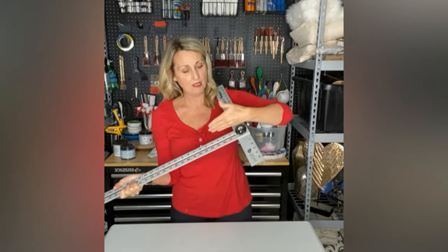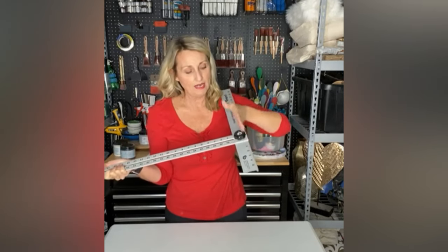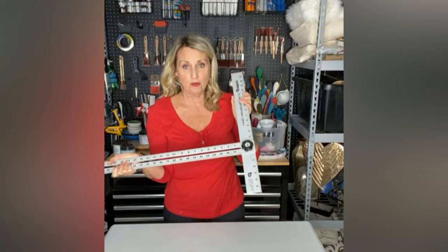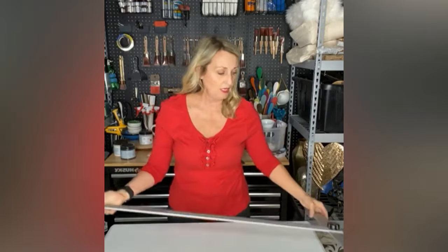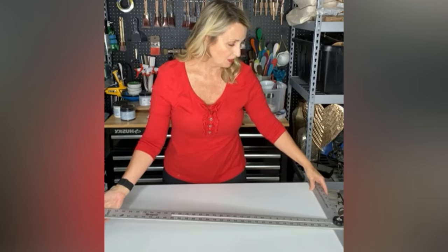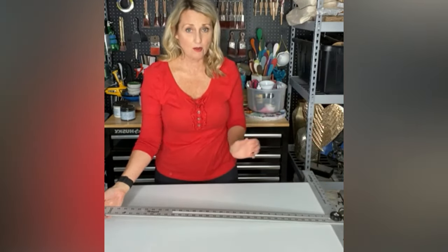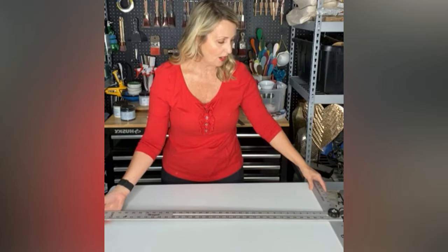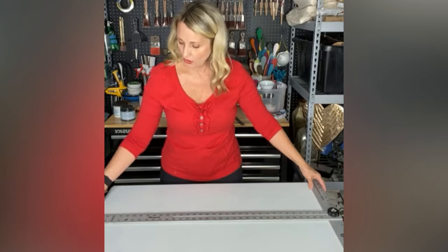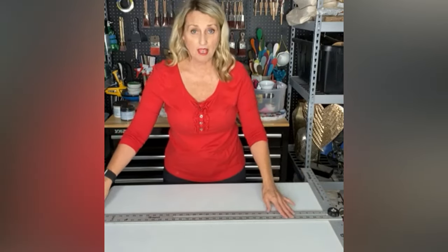And you can make a 75 degree angle, a 60 degree angle, 40 degree angle. And right now, obviously, we've got it at a 90 degree angle because that's a square and that's what I want. So this allowed me to put it down on the edge. This way you don't have to use a level or measure off, am I 13 inches down on this side and am I 13 inches down on this side? This squares off the opposite side and allows you to run this across the top and you can trace it as a straight perfect line because you've got a T-square.